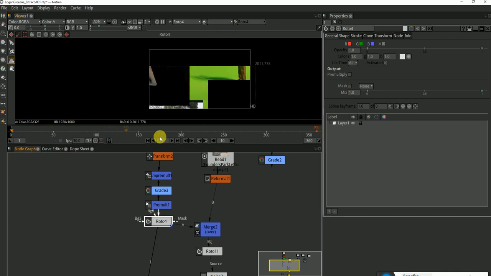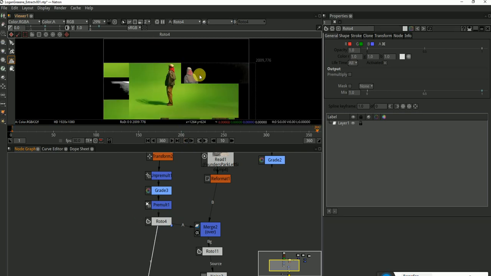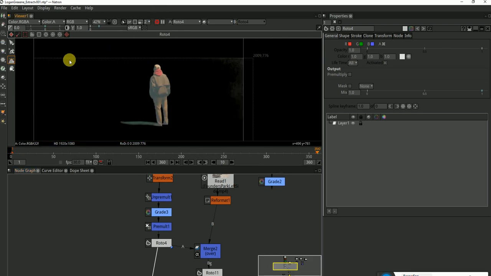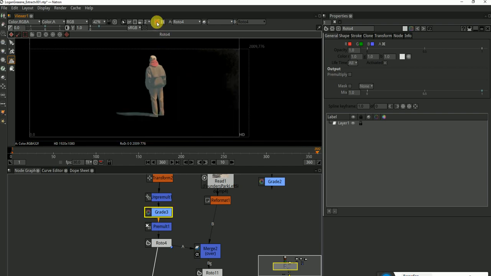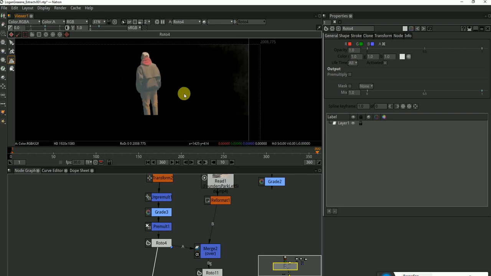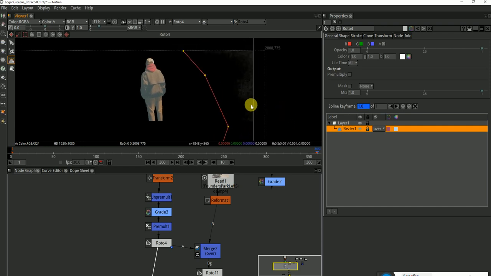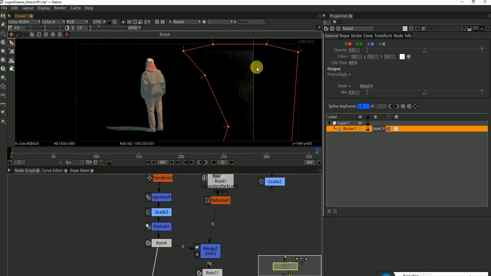Okay. So it's at its worst at the end, so we're just going to skip to the end. It's glitching out like crazy here. So I'm just going to ignore what's going on and go with what I know is there. If you hit this little refresh button, it's supposed to reload the frame. It looks like it's having issues. Sometimes when it does this glitch stuff, click on cache and clear all caches. That can help. It forces it to reload everything. But in our case, it actually made it worse. So what I'm going to do right now is mask out the area that I know is giving us this additional yucky gray stuff.